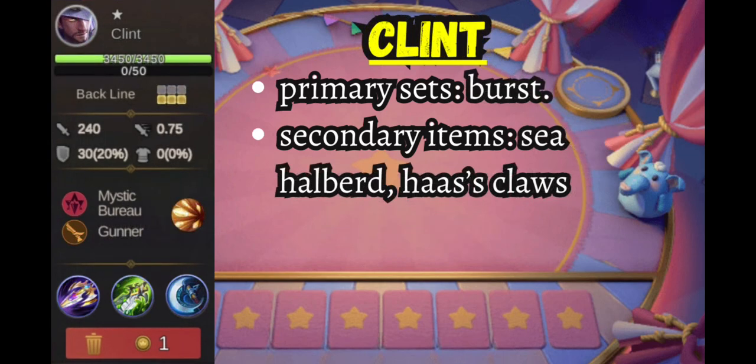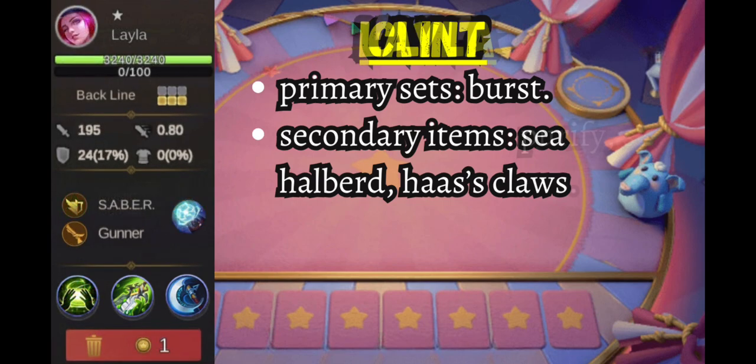Now, Clint, his primary set is Burst, because you want his skill to do a lot of damage. So the primary set is going to be Burst, and then for the secondary item, you can add more damage here with the Sea Halberd or the Hazard's Claws.